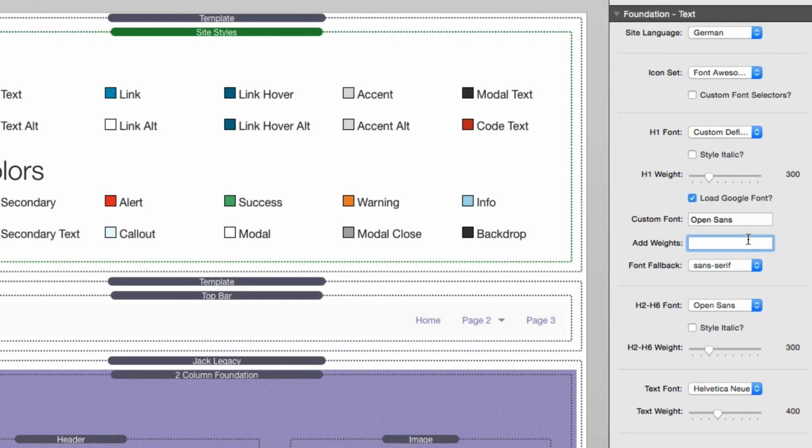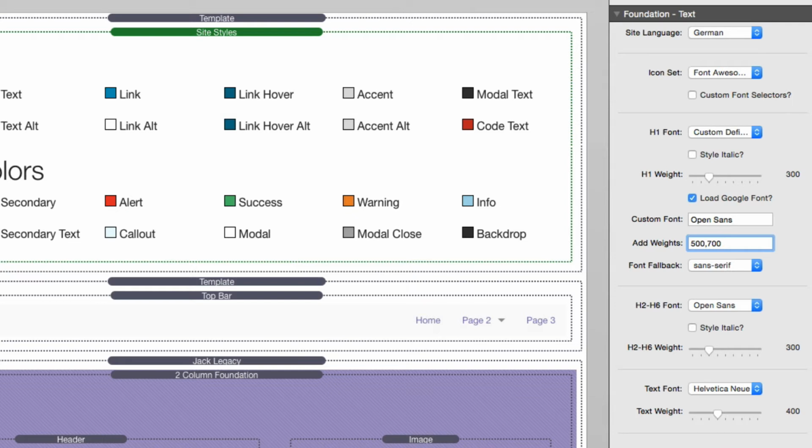Next, we'll notice that we have the ability to add additional weights to load. Now, this is only if you're loading via Google. So how do we use this? Basically, here I set the font weight to 300. But let's say I want the option to also load a 600 and 700 font weight for this particular font, because maybe I want to do a custom header later on inside the header stack or something of that nature, right? So all we need to do is type in the numbers that we want. So if we want 500 and 700, we would load 500 comma 700, and it will load those for you.